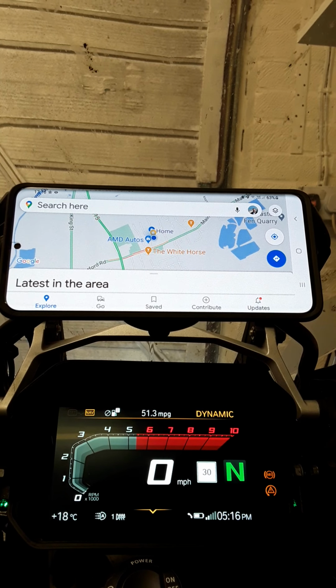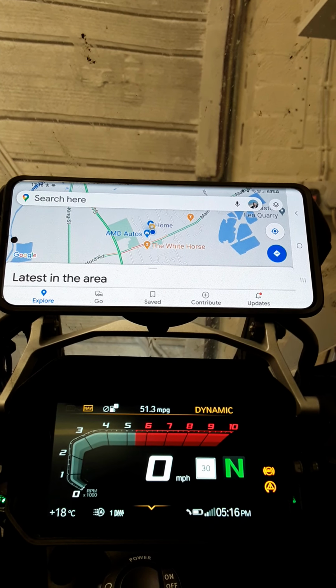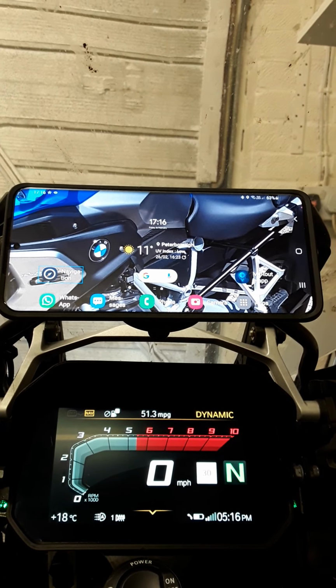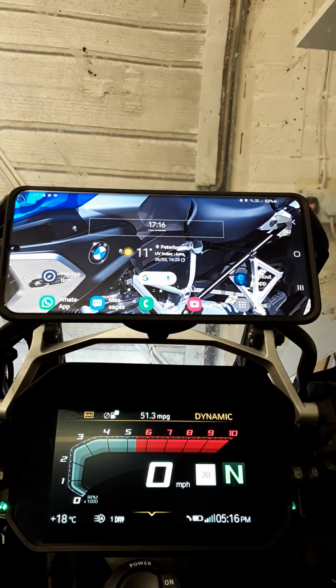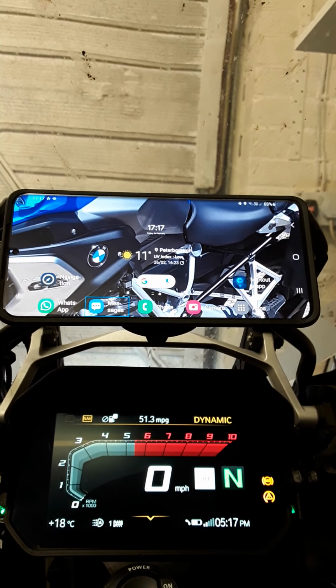Also on my particular bike, I've got an EasyCAN for spotlights, which if you hold it for too long, it then goes into adjusting the lights. I don't know whether you can actually see that flashing, and then the lights on the front there will change their brightness. It's just a case of getting used to how long to hold it.